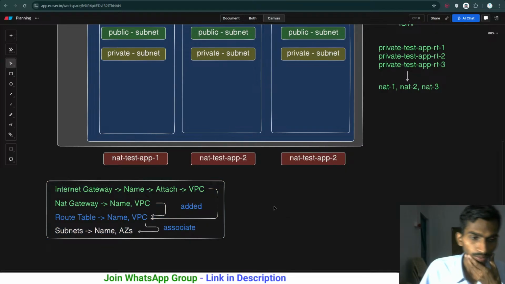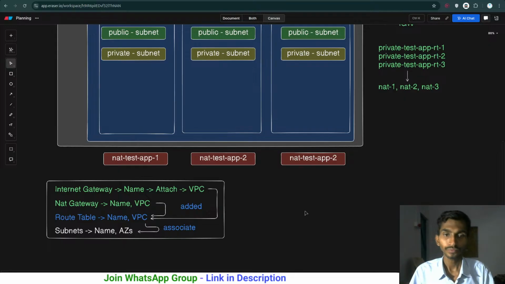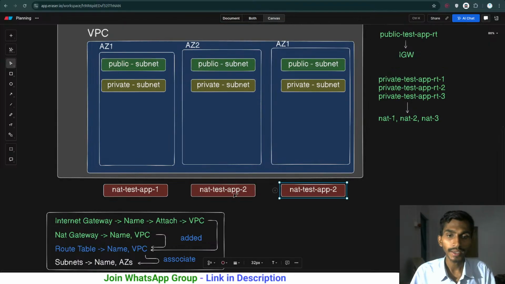So this is how it simply goes. Ultimately, these 3 NAT gateways that I have over here are actually added in the subnets, as simple as that.